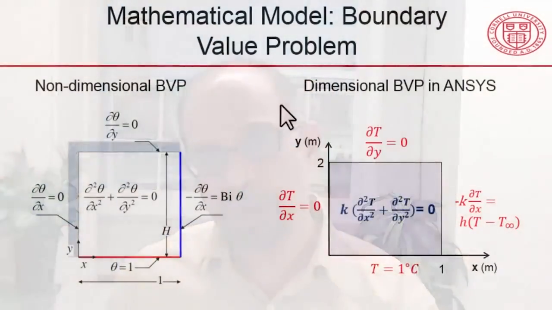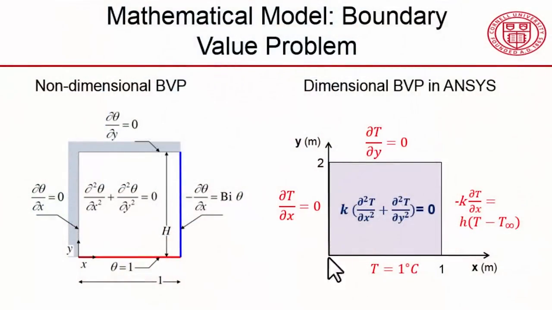In the geometry step, we will define the domain over which we want to solve our governing equations. If I go back to one of the pre-analysis slides, the domain is a rectangle with a width of 1 and a height of 2, and we'll work in SI units. Let's input that into ANSYS.